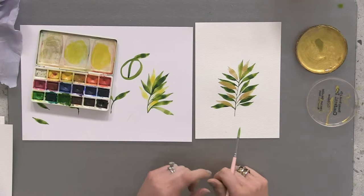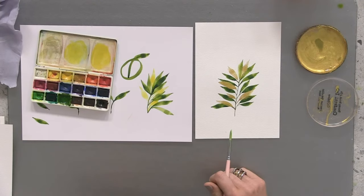If your green's not quite dry, don't worry about it. It's absolutely fine. It is a practice run. But if your green's not quite dry, you will get a run. But I think it'll still look good to regard.